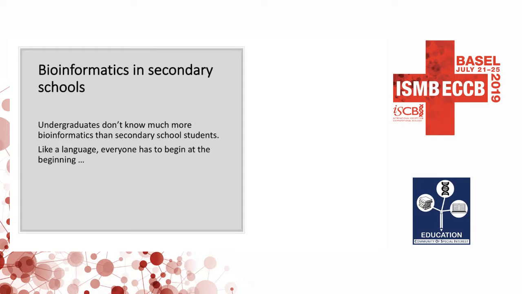So the thinking was, do undergraduates really know much more bioinformatics than senior secondary school pupils? Could you take something that works for first-year undergraduates and make it work for final-year high school students? Because like a language, everyone has to begin at the beginning. So these workshops were trialled in secondary school in Scotland, in Forfar, not far from where I grew up in Dundee, actually.